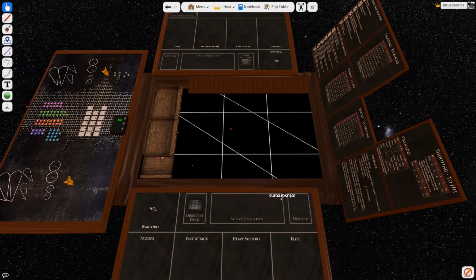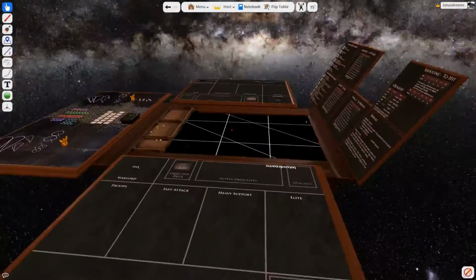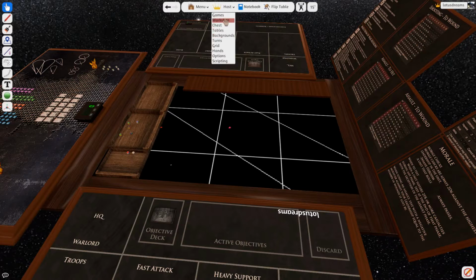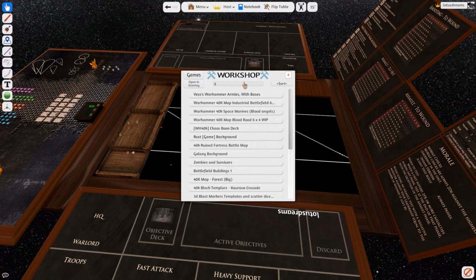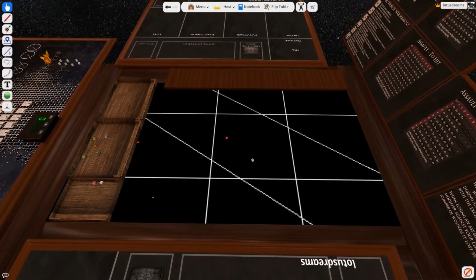We need the underground. In addition to that, the background, because the underground and the background is what will make the map. It will set the tone and the flair. So for example, in this case, we have a generic one because I couldn't decide, because this is a template. In that case, you can go to the workshop, for example, and look for backgrounds. And if you find a fitting background, you can copy that because it's mostly in the description. I'll show you very soon. But first, let's go to the underground first.